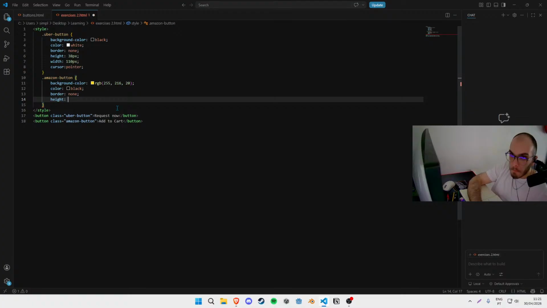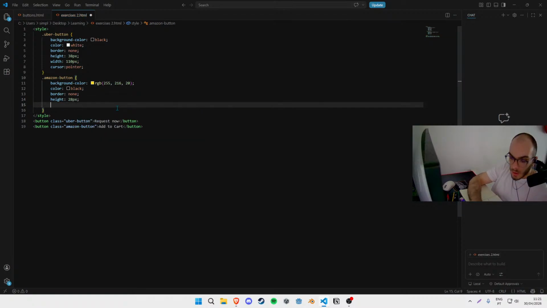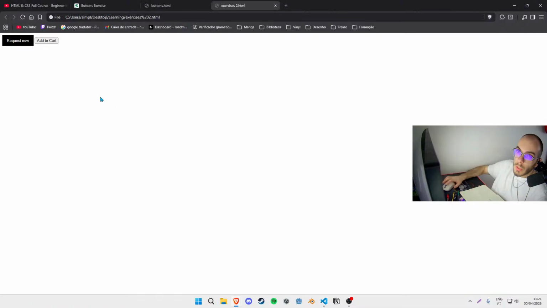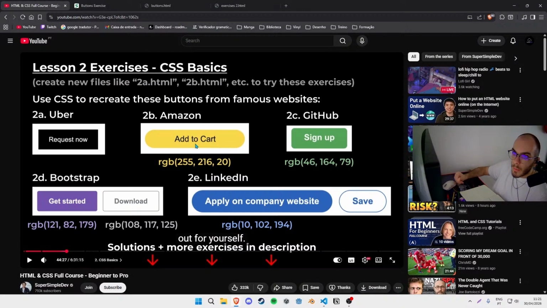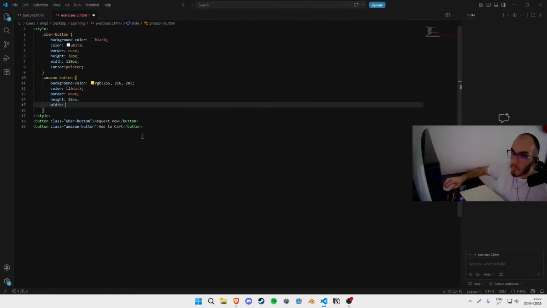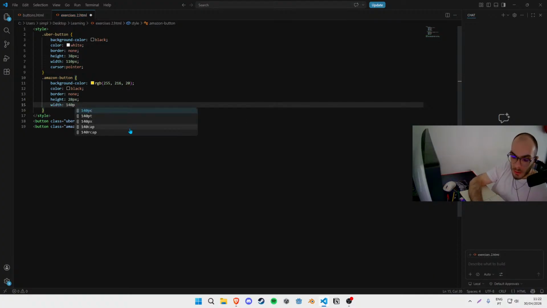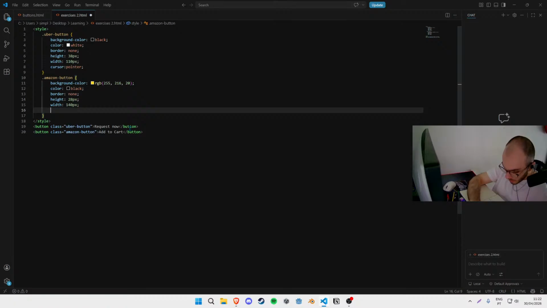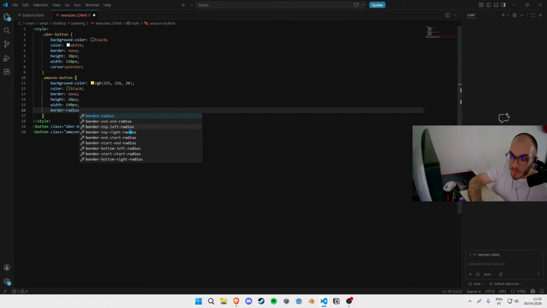Say let's do 28. Then width, like it's a big one, right? It's like crazy big. I bet it's like 140. I think that's a bit much, but let's just try. Border radius.